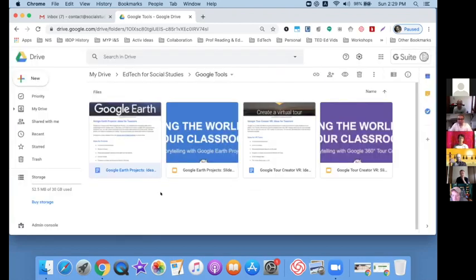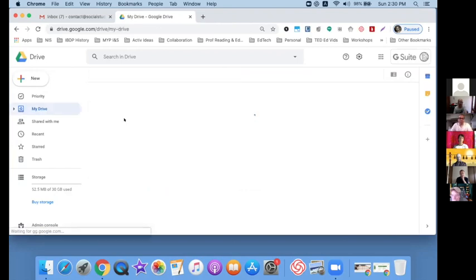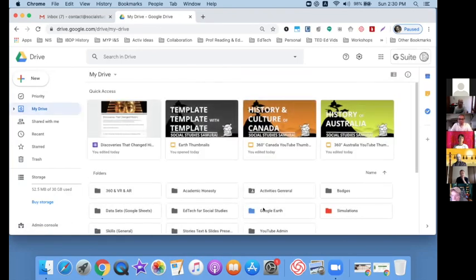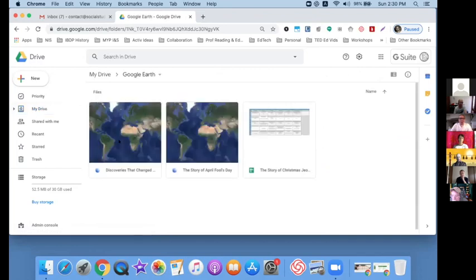I have a question about how to organize files. Can you put those files in folders? Yes. Again, two ways.